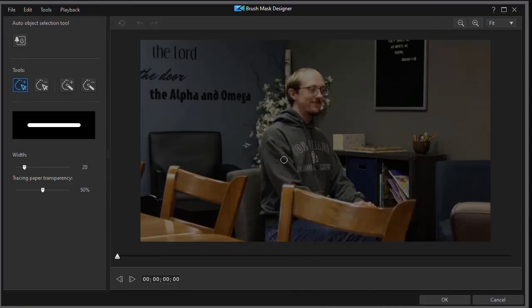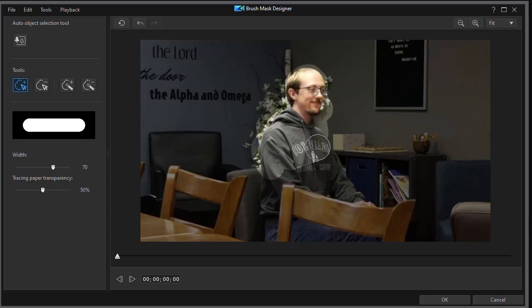And the nice thing about this is you don't have to be super precise. Wherever you use this mask, it's going to be applied to the area where you see the lines come down, the transporter kind of electronic signature. So I could actually go way away from him if I wanted to. I can do the chair. I can have it on his body, slightly beyond his body. I'm going to do something kind of like this.